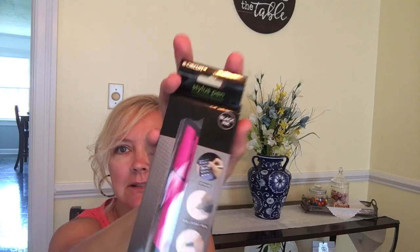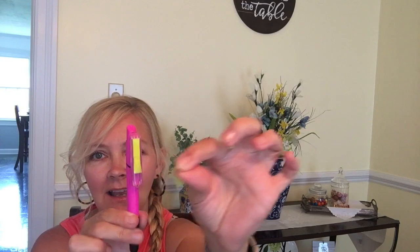So anyways, I also, as far as electronic things, I found this stylus pen, and this is in black ink. It's a stylus, a ballpoint pen, a highlighter. I thought it said something about a post-it. This is what it looks like. Let me take it out and show you guys. But I needed one of these. Oh my gosh, it does. It comes with, that is so crazy. I've never seen nothing like this. So this is one of the other new products I was talking about. So it comes with little post-its. How cool is that? Okay, that is really cool.